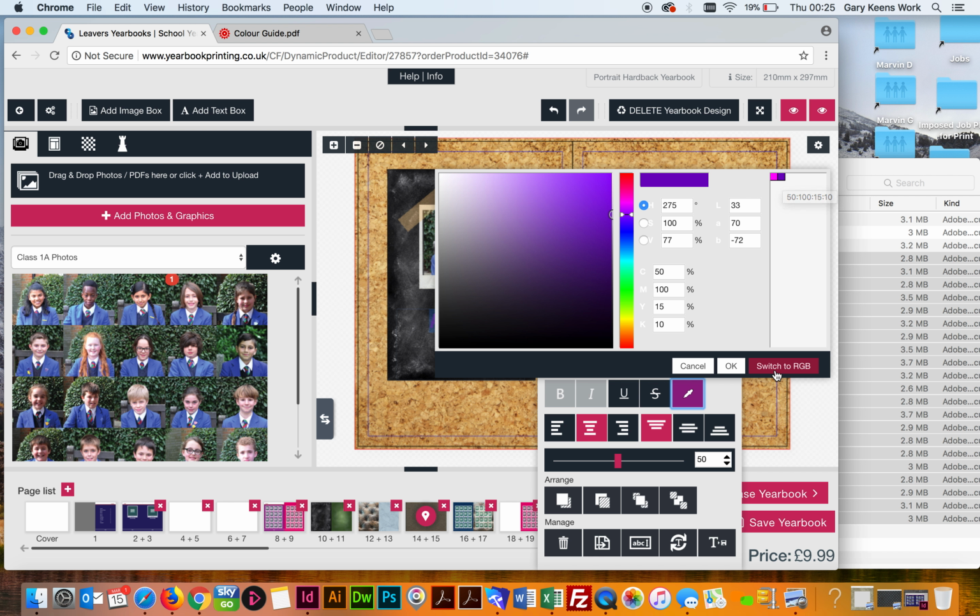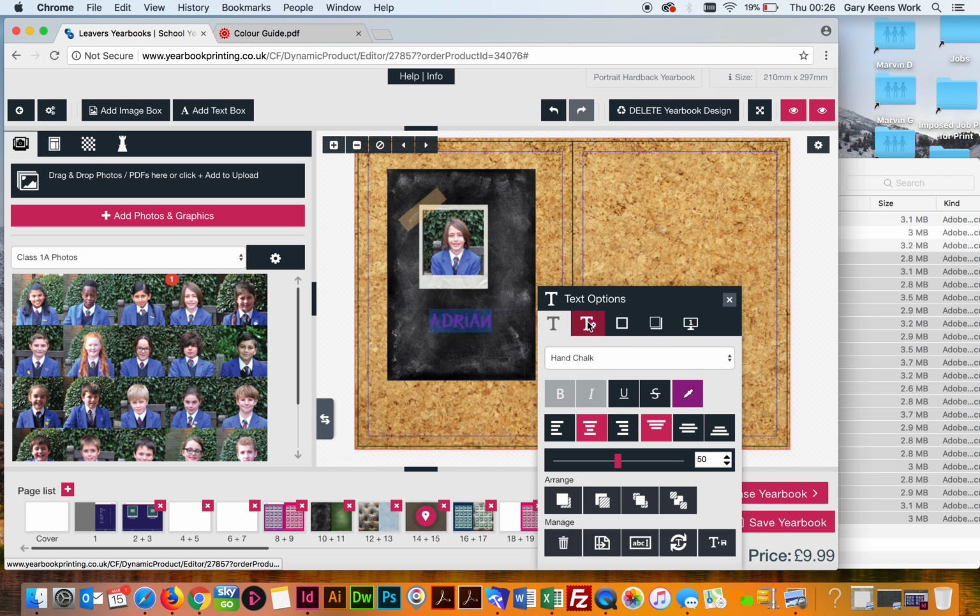You can switch to RGB if you're used to using RGB. I strongly advise using CMYK because printing presses and the printing industry use CMYK. Our printing presses use it, and the system is converted. Anything you create in RGB, like images in Photoshop, will be automatically converted to CMYK. And this is the same with any printer in the world, because that's the way printing presses work. So if I go OK to that, we've got advanced text options.